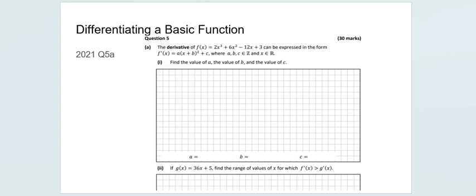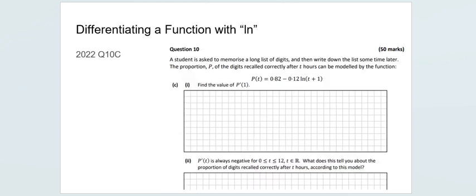So 2021 question 5a, differentiating a function with natural log. So here is a function with the natural log. So 2022, I'll put links to the answers. So I've got a lot of videos with solutions on, so I'll put links at the bottom to as many of these as I can.